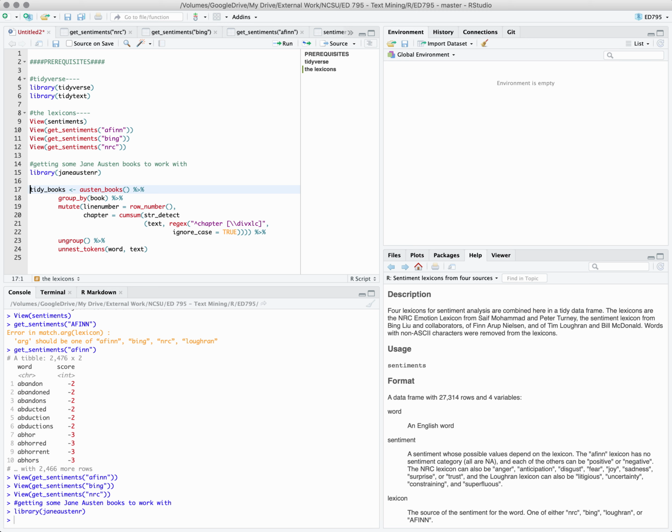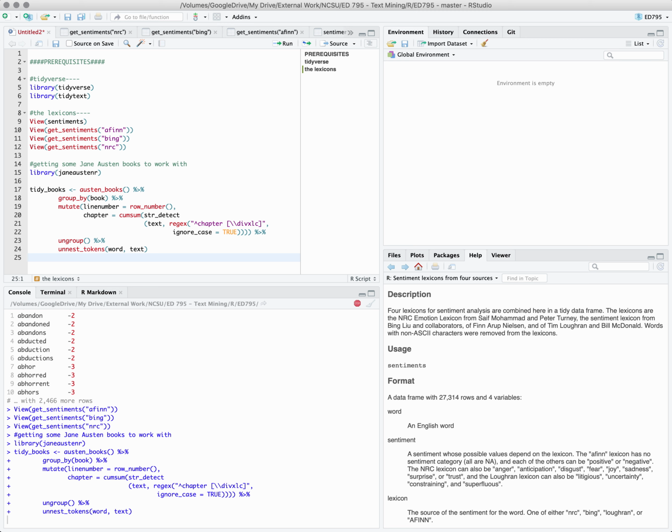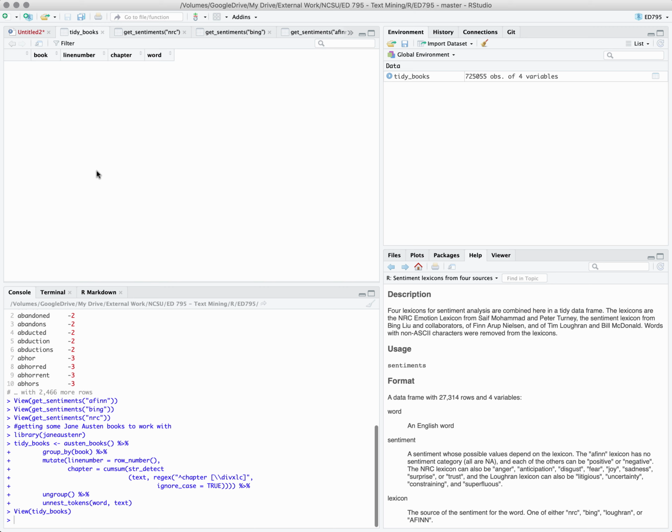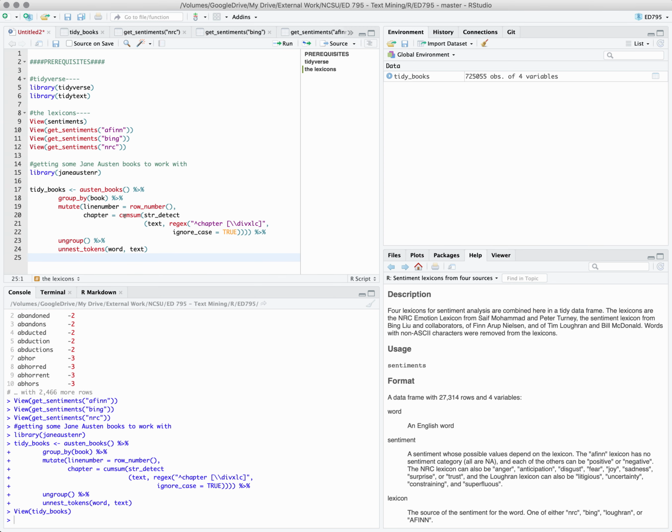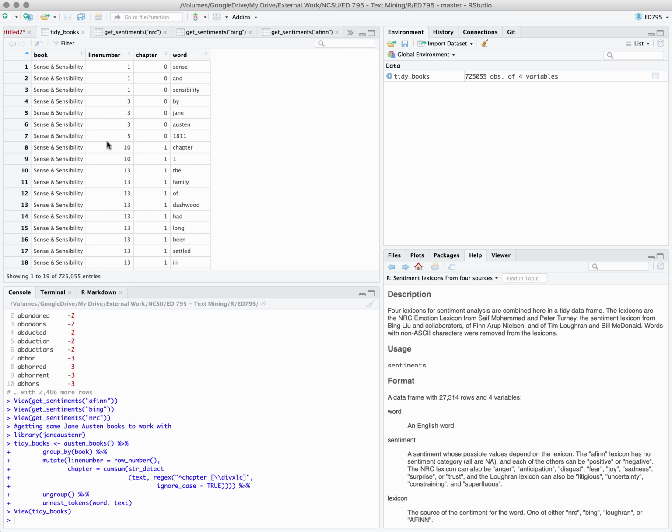And then let's go ahead and get our tidybooks data set. All right, there we go. Let's take a look at that really quickly. Again, this should look very familiar. These are our books, and we've already gone ahead and cleaned that up just like we had last time, where we've tokenized the text. In this case, we have not removed any stop words yet, but that's okay because stop words are going to be automatically excluded when we do our inner join for our sentiment lexicon.